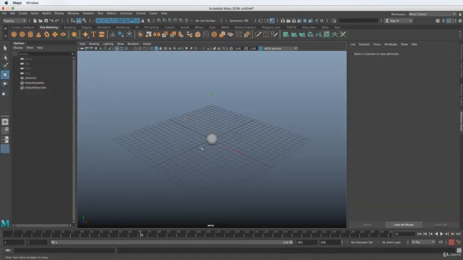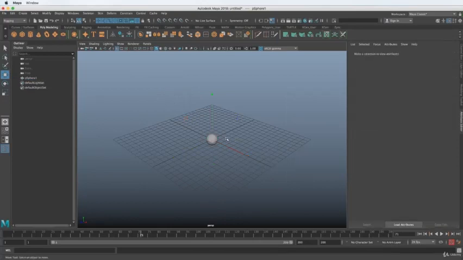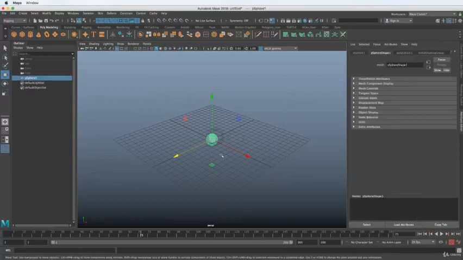So now with the sphere selected, and if you notice, even with the move tool selected, I can select different objects. You don't always have to have the select tool selected to select new things. You can have the move tool selected and you can still select stuff. You can also click and drag to select things in a group. So now that we have this one thing, let's move it around.